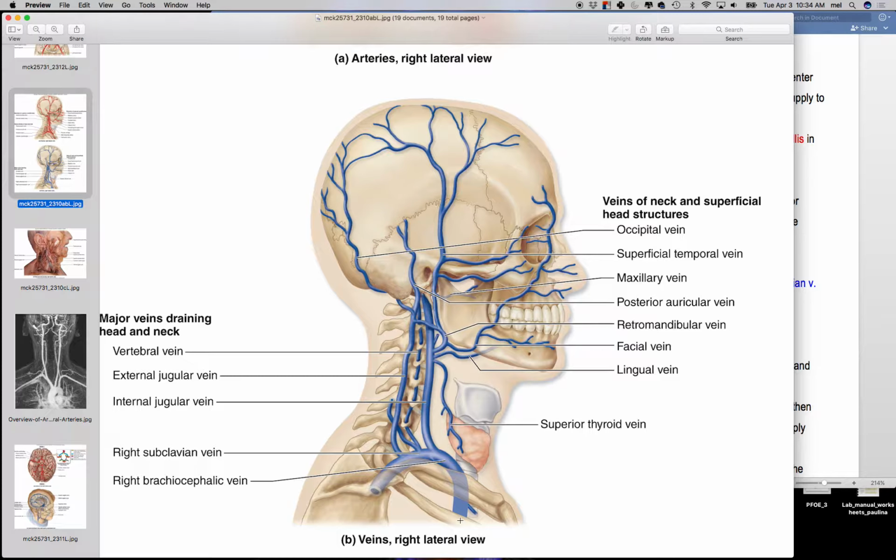So now we need to drain the outside of the head. That one's not hard either. If you just follow the vessel that goes from the outside of the head, you will find the external jugular vein. Yes? Okay, just follow it from the outside of the head. Now, where does it dump? It's a vein. It dumps anywhere it pleases, honestly. Does sometimes the external jugular dump further in than you expected? Yeah, right? Sometimes it dumps before the vertebral and sometimes after. It does whatever it wants. That's why you don't label it at a branch point. You always follow it, right? You're like, hey, where is this coming from?